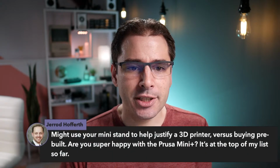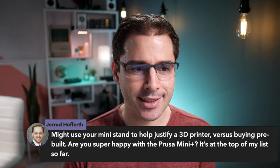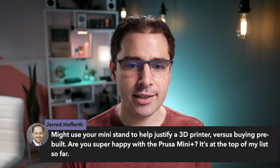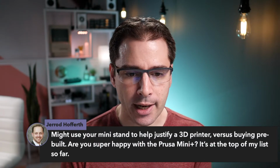Might use your mini stand to help justify a 3D printer versus buying pre-built. Are you super happy with the Prusa Mini Plus? Is at the top of my list. I am super happy is an excellent description of what I am with that printer. I did not want to go down the path of tinkering with 3D printers. I want to be able to tinker with 3D printing and making things out of it.